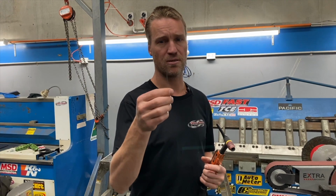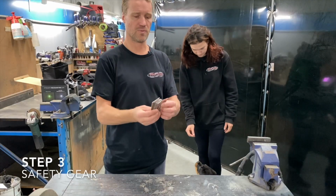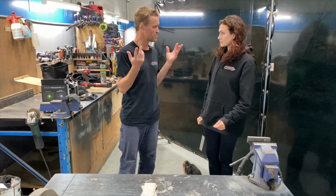The other thing is make sure we have a clean, sharp tungsten. This is 1.6 mil. So we've got the material ready to go. Machine is set up. Next, you need some safety equipment.